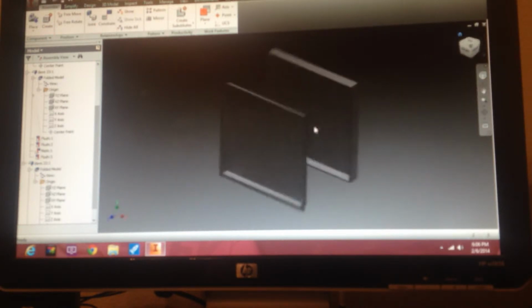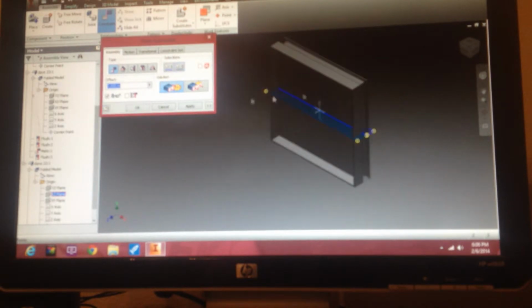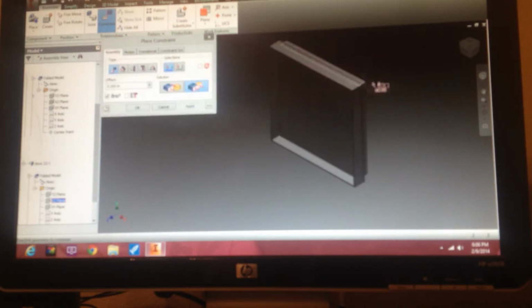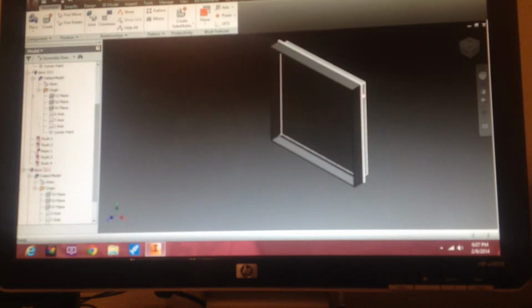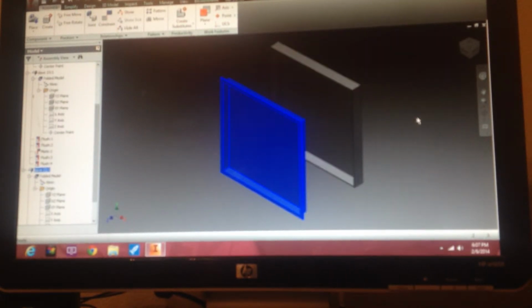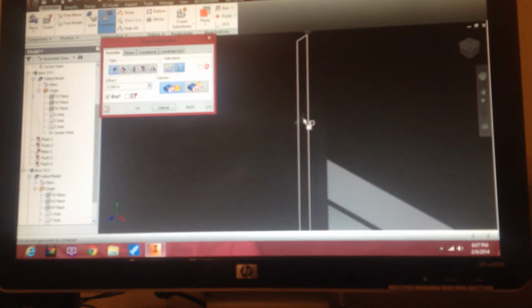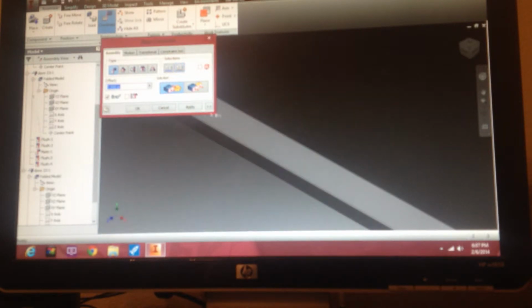So our next course of action is going to be the XY plane, or XZ plane, sorry. So we're going to constrain, and again it went the opposite way. Apply. So now we have it all constrained except for front and back. And now on this one I'm not going to constrain to planes. I'm going to constrain this flange, the outside of this flange, and I want to go to the inside of this flange. So I'm going to hover over it, apply.